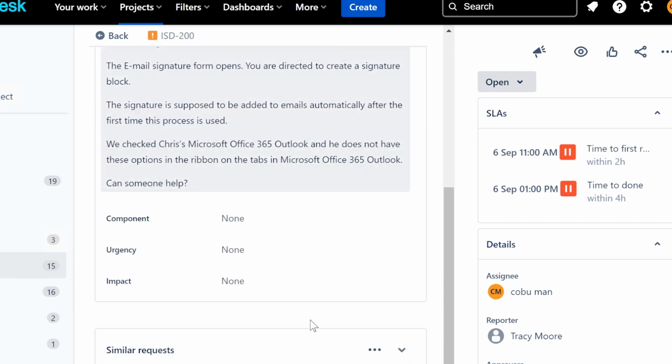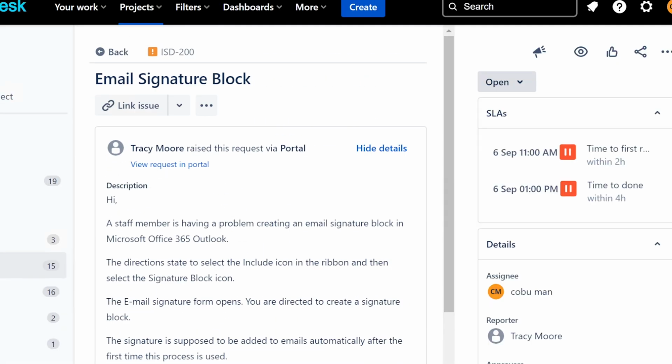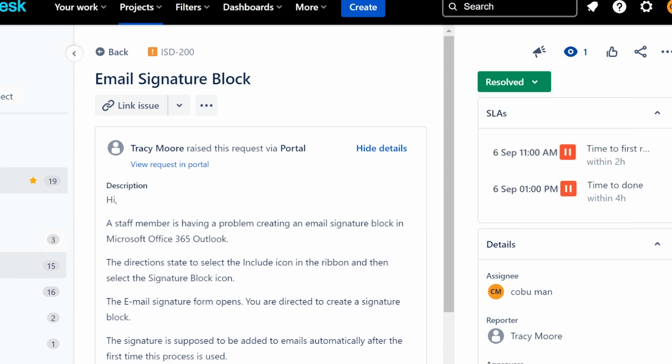I'm going to assign it to myself so I can get credit, but I'm going to close it. I'm going to say this is a duplicate ticket. Closing it. You can word it however you want. This is just a duplicate ticket, so I'm just going to close it.